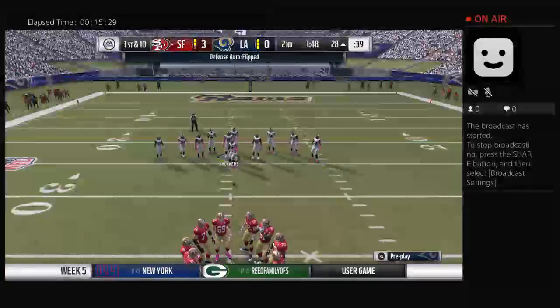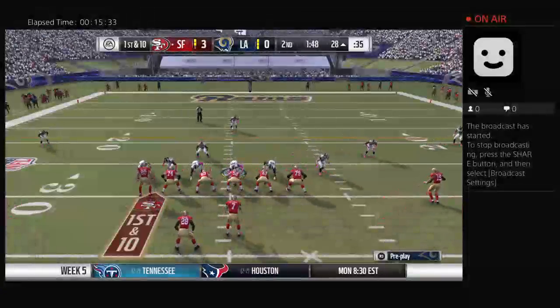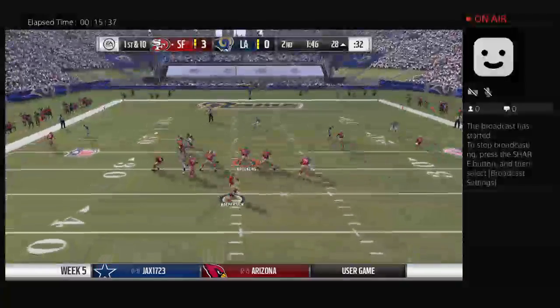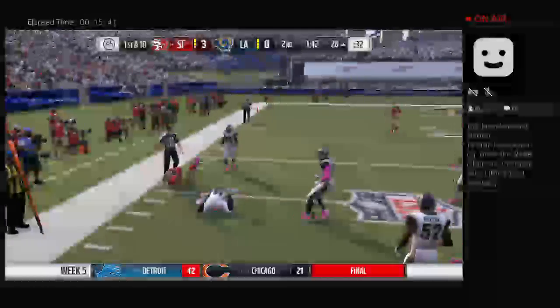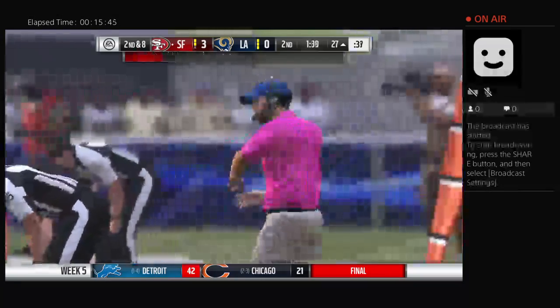And they'll start this drive with very good field position. Kaepernick now on 1st down. And to the left side here, Wilson. They get just 2 out of it there, and it's 2nd down. And there's a completion to the tight end.